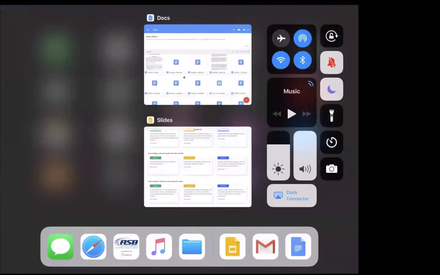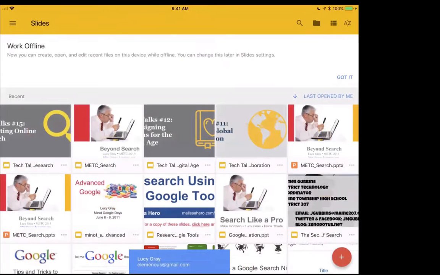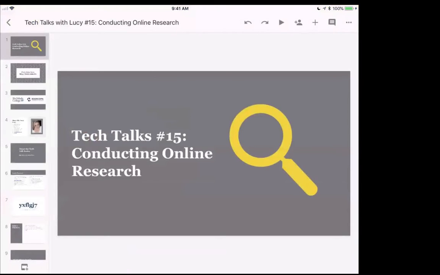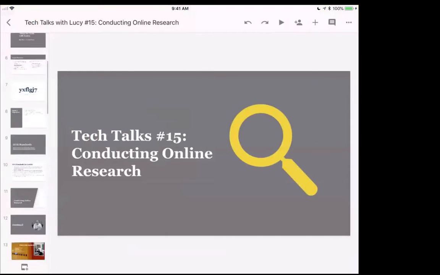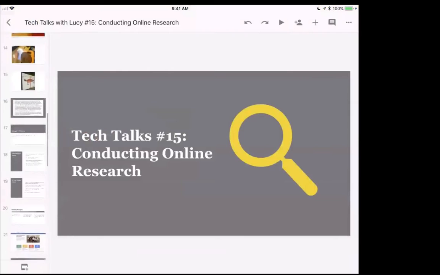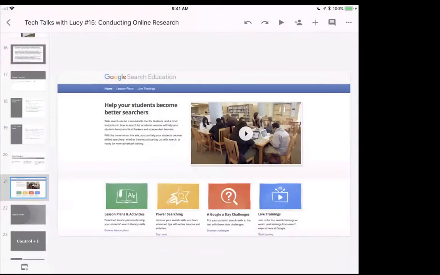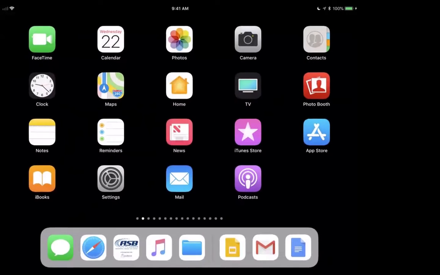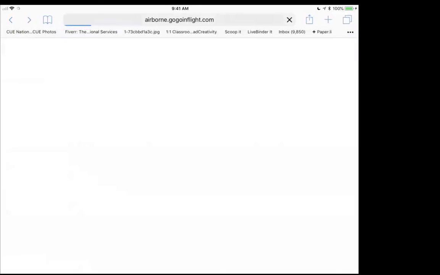Let me go back to my slides. In here, oh, where'd it go? Here we are. That will help you, you can do them yourself or with your friends and colleagues, or you can use them with students and adapt them for a particular grade level that you teach. So all of these materials, again, are on Google's, come on, slides. Maybe I can go back here and I can show you. Nope, that's not it.